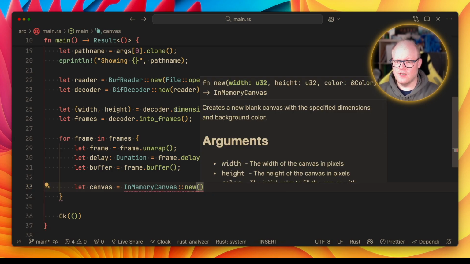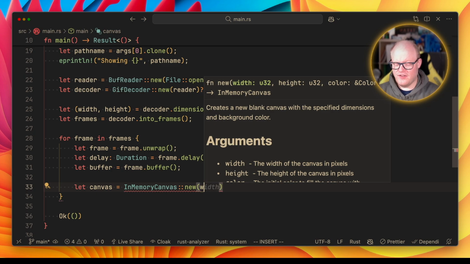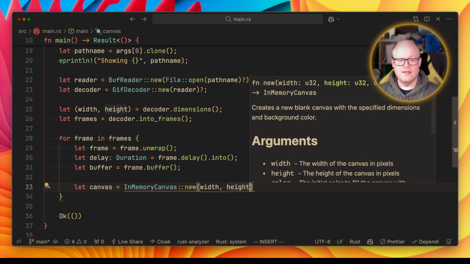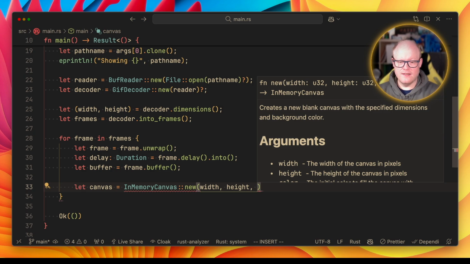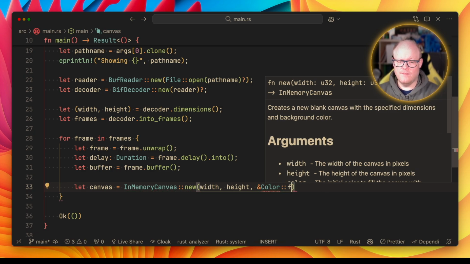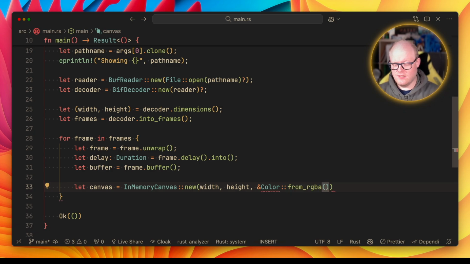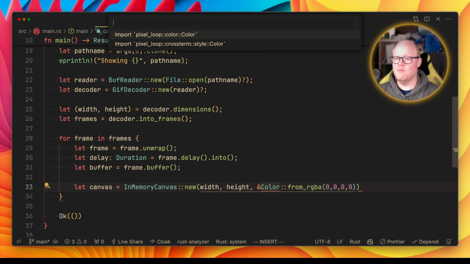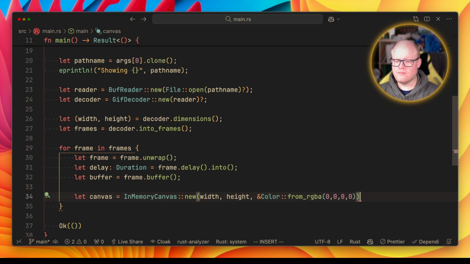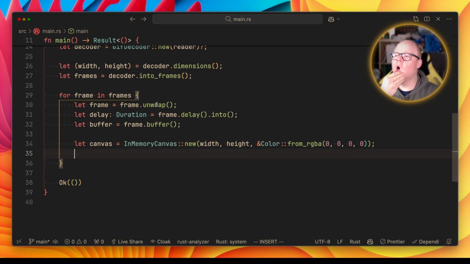Is this actually the same format? Perfect. So we are just creating a new width and height, and we are giving it a new color from RGBA, which is simply 0, 0, 0. Okay, and we need to import the Color. This is actually then a PixelLoop Color, correct? So from our PixelLoop engine, and we will now have an empty canvas which we can write into.